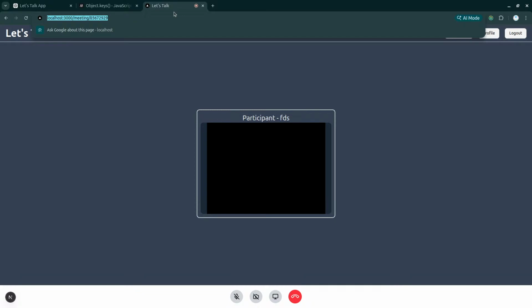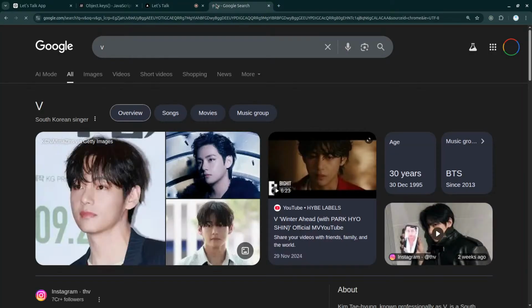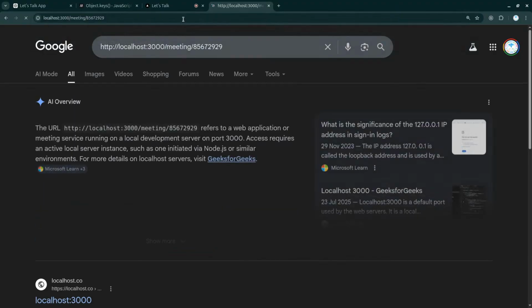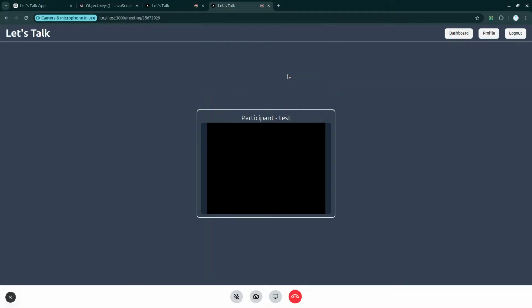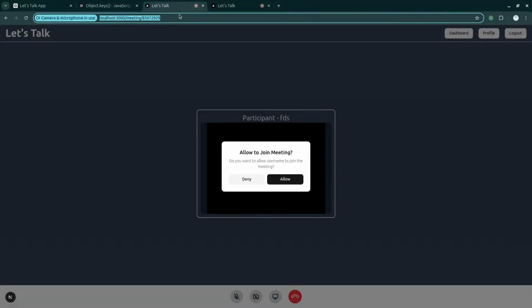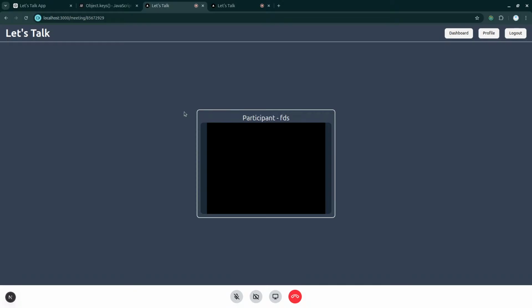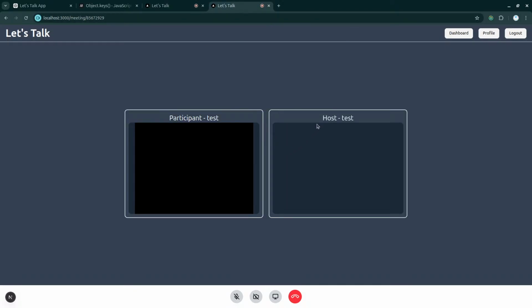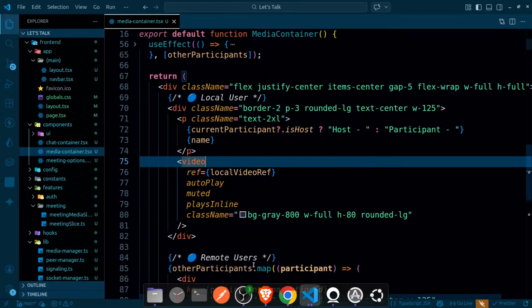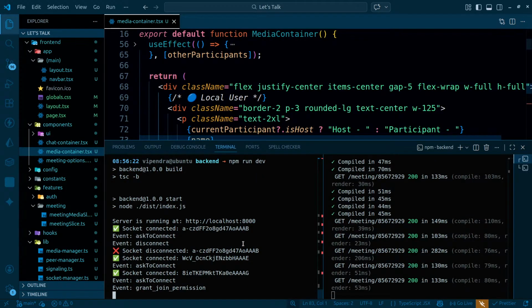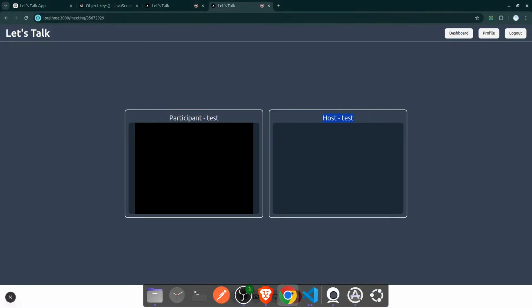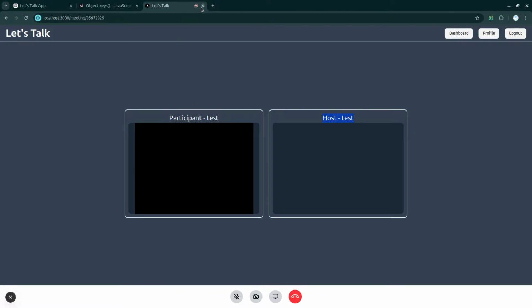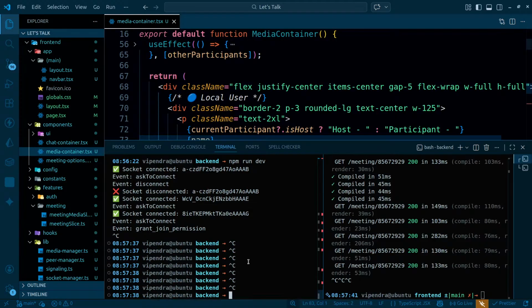Okay, another user tries to join this. Hey, what am I doing? Another user tries to join this test. Participant, coming back to this, I will have to allow. And once I allowed it, oh, test becomes the host. Is that so? That means something is definitely wrong. Let me stop both the things. Or maybe I'm missing the logic. It's just working opposite.